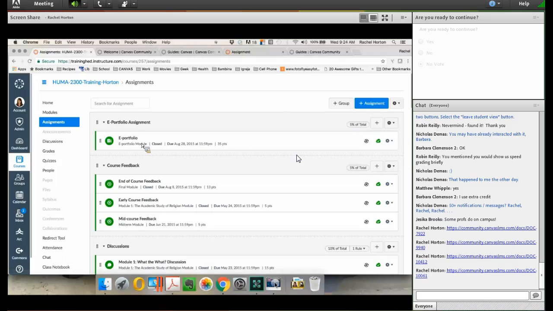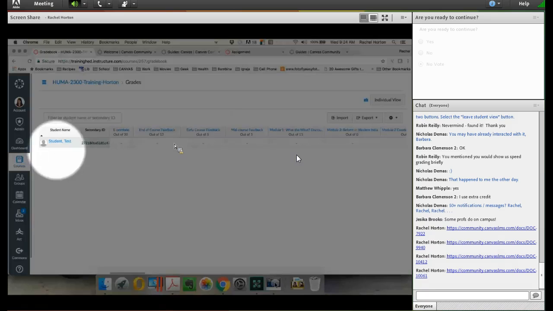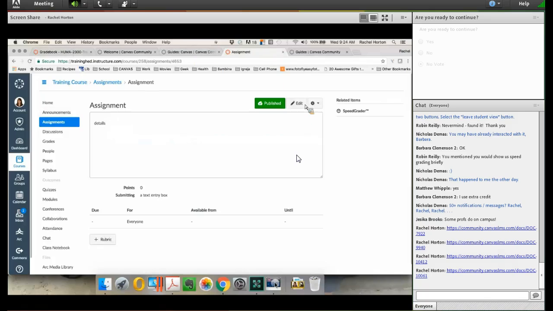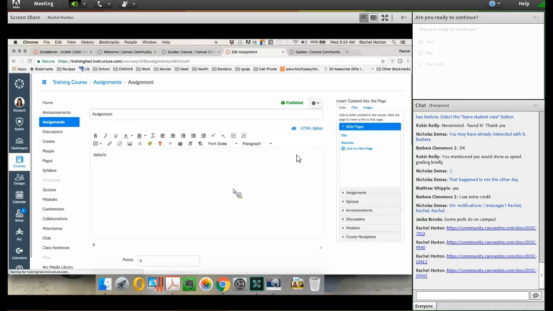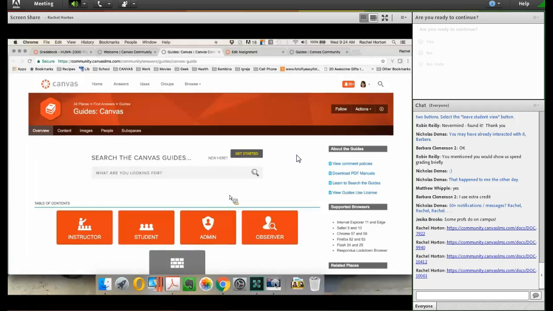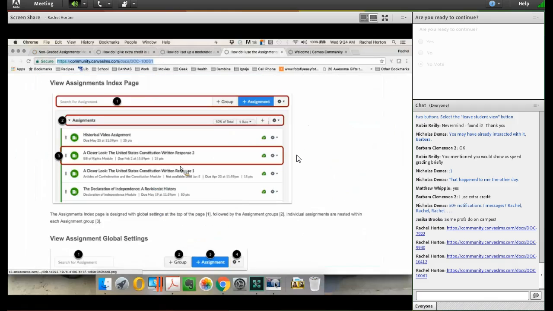Just take some Ritalin and focus. So when I'm grading, I'm going to go to grades here in the left-hand navigation. Even though it's out of 13, I want to give them extra credit. So one way I can do so is give them 15 out of 13, just give them more points than it was worth. That's one option. I can also make an assignment worth 0 and then give them more than they'd like. There's so many options. Just look at the guide because there's so many options.